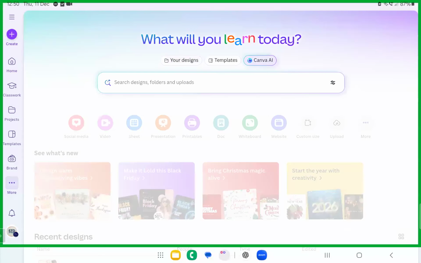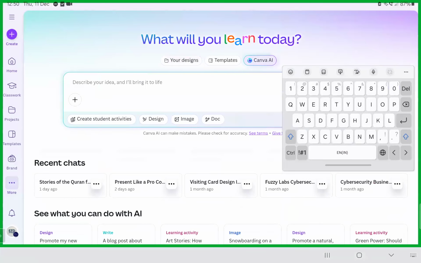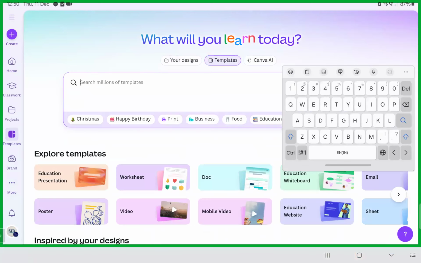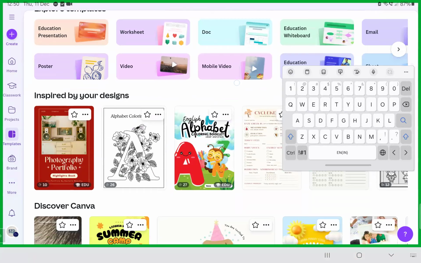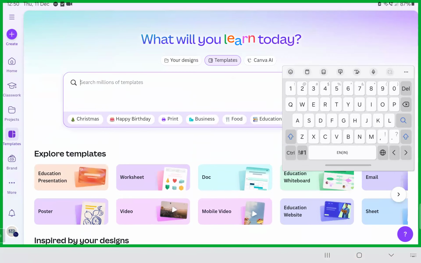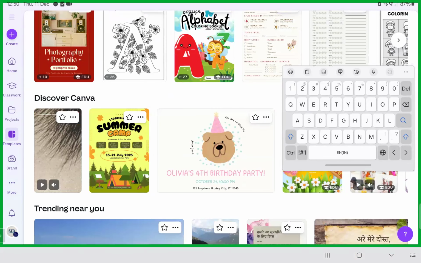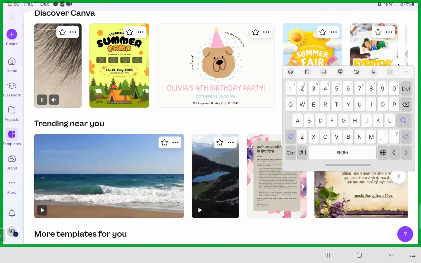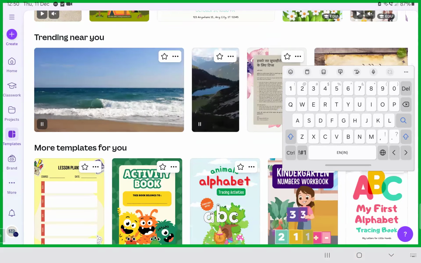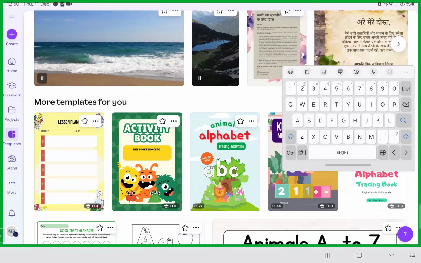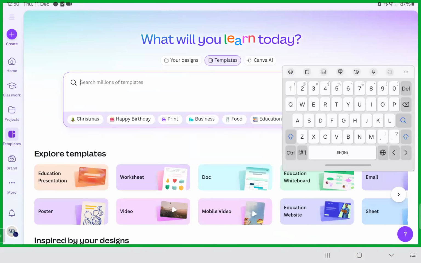But I prefer using the man-made things because AI makes mistakes. AI doesn't give you the perfect version. Presentation is perfect, I'm telling you. But things like tutoring flyers and course flyers need templates, because these are designed by you and me. They are designed by us and placed on Canva. Not our designs, but selected graphic designers are designing day and night and placing all those templates over here. So it's so easy. You can just go ahead with this.